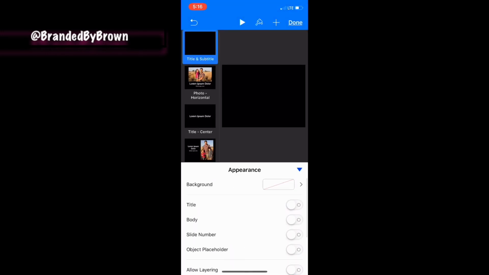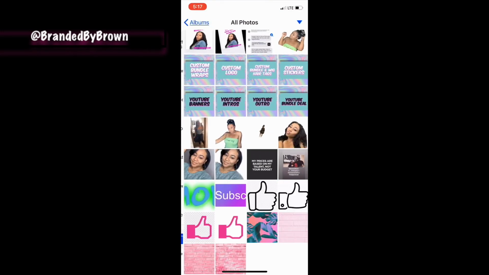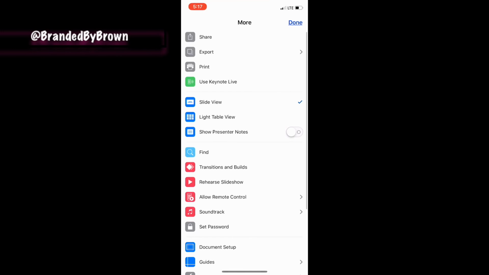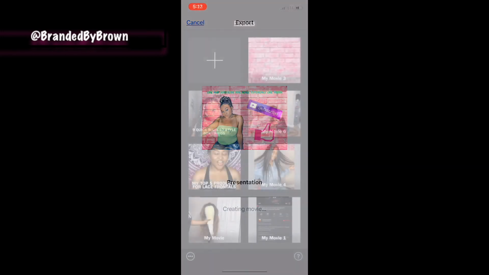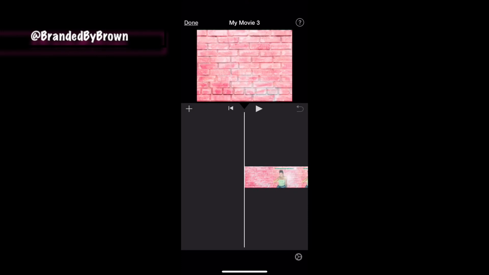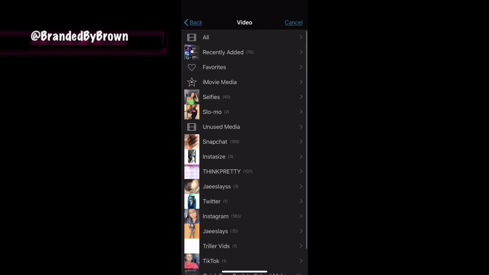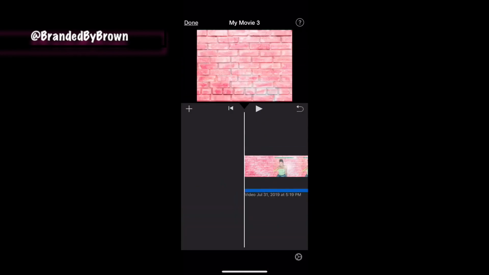So we're going to open Keynote back up, and we're going to edit the master slide, and we're going to upload the image to our master slide, and that will solve our issue. And then we just have to save the video again. So export it, make it a movie, put it in 4K, save it, and then upload it to iMovie. For music, just screen record a YouTube video and upload it audio only to your file on iMovie, and that's it.